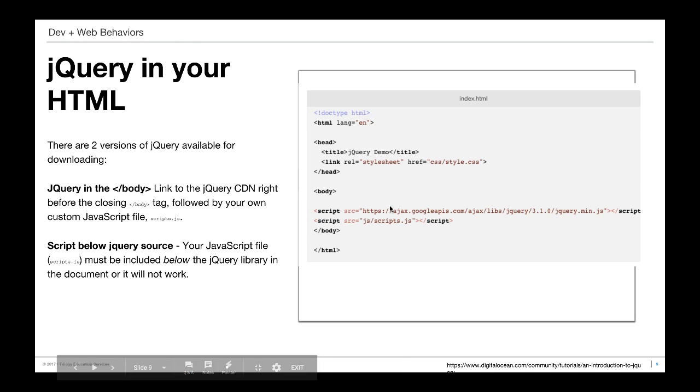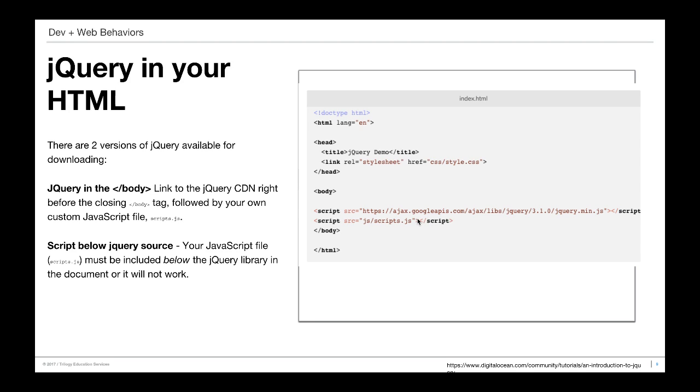Cool. All right. So as we said earlier, there's two places you could define your JavaScript. I guess the recommended flow is that you define your JavaScript at the very last line of your body tag, so that it gets loaded into your website after all of your HTML tags have been created. There might be a use case for you to have JavaScript within your head tag if you're doing analytics or something. So you need your analytic pieces to be loaded first, but it's a case-by-case scenario. So for our particular purposes, we're going to load JavaScript at the bottom in the body tag, and then right below that, we're going to have our own custom JavaScript over here.